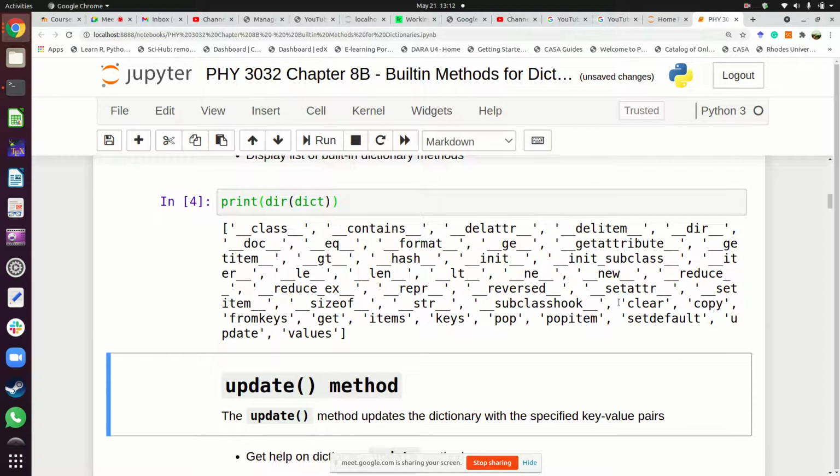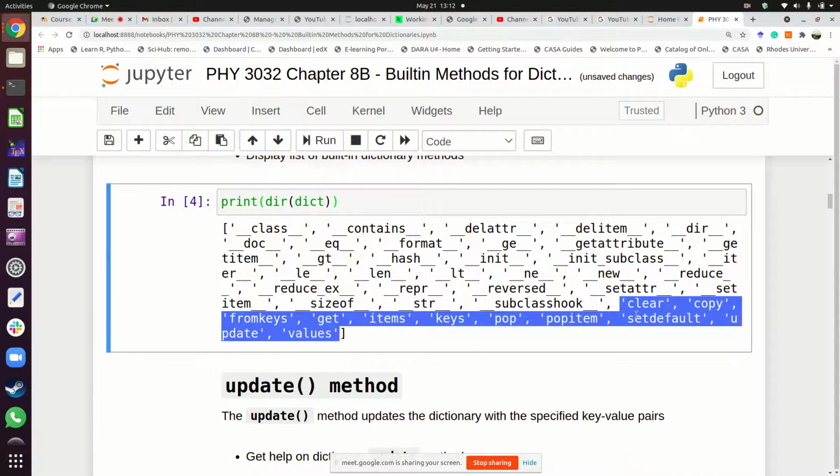Our interest is here, at the end: clear, copy, fromkeys, get, items, keys, popitem, setdefault, update, and values. Those are the 11 methods you have access to when you create a dictionary.